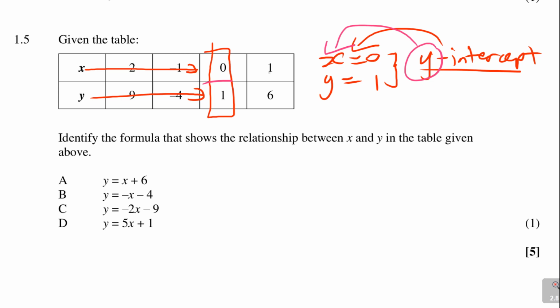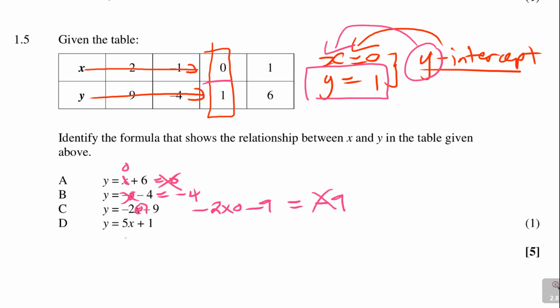But what you simply do, you come on all these equations, you put where there is x, you put 0, and it must give you y is equal to 1. If it gives you 1, then you're correct. So look, if I say here 0 plus 6, it gives me 6, which is wrong. It's not 1. I put a 0 here, minus 0, minus 4. This gives me a negative 4. What about here? You put a 0 here. So it's like minus 2 times 0. That's how we do it. Minus 9. And then you get what? Minus 9. So it's not.